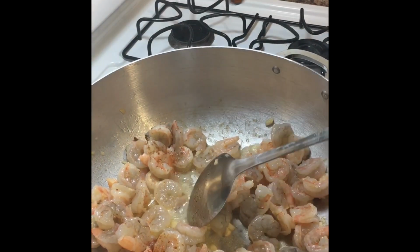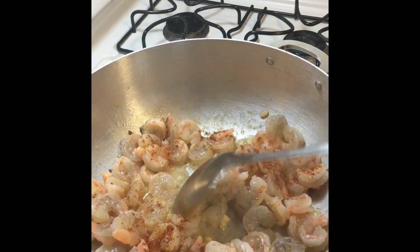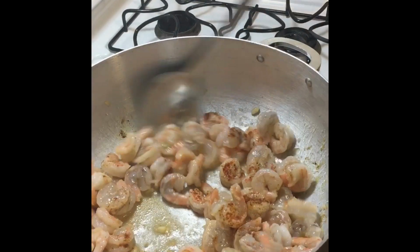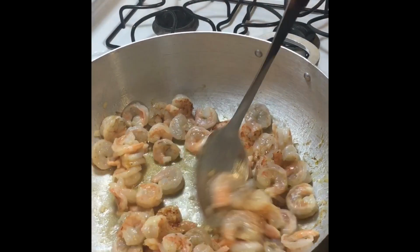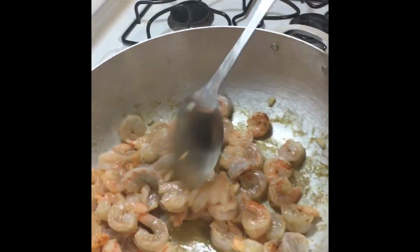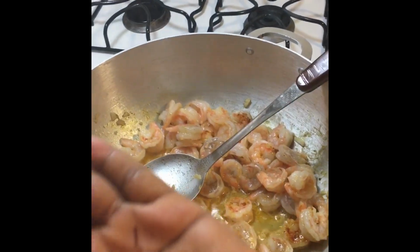And we're going to add our Moroccan seasoning. I really love this seasoning. I cannot live without it. It just enhances the flavor of food so much. The shrimp is going to release its own water, so you want to let that water evaporate because we don't need extra fluids in our Rasta pasta sauce.